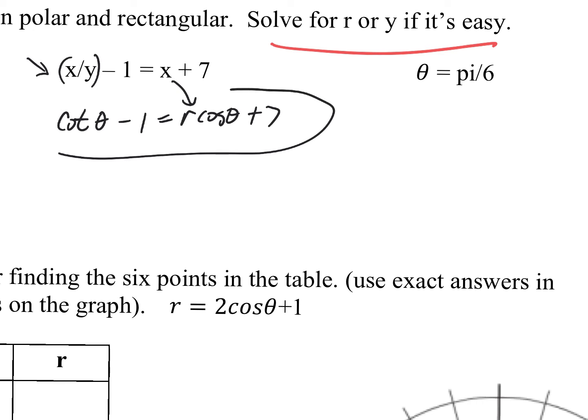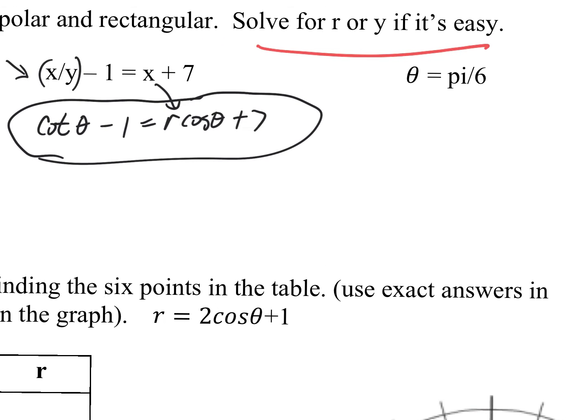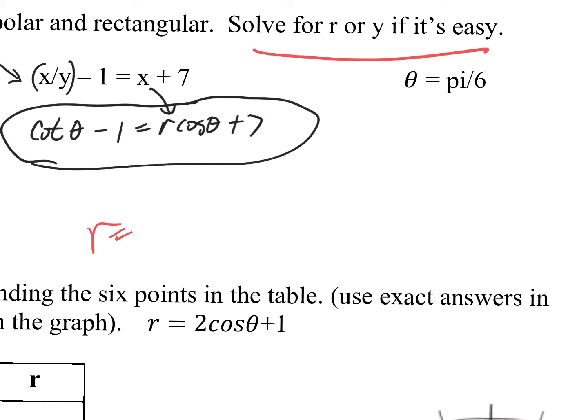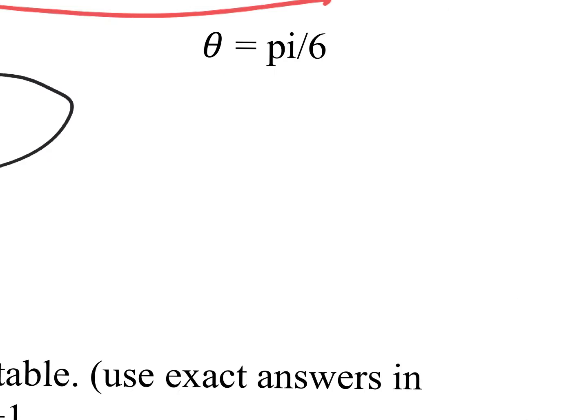How do I know that I'm done, Mr. Sinekin? All right, and I don't see any x's and y's, so I know I've got to convert it over. And all I see is r's and thetas. You don't have to have like cosine in it even. If it just says r equals 7, that's clean, and that would only be in polar. It doesn't have to have thetas. But if it's polar, it can't have any x's or y's.